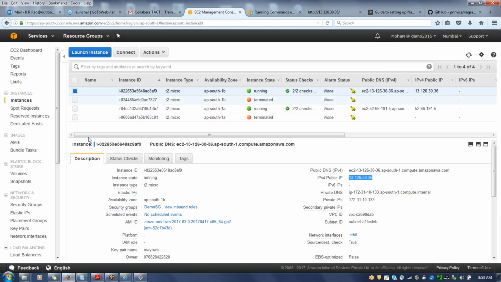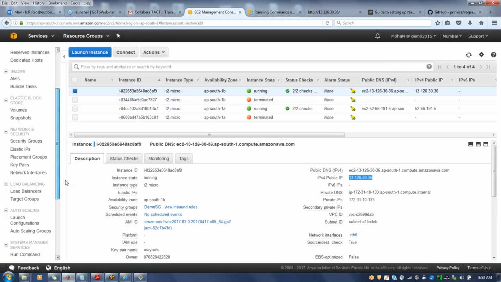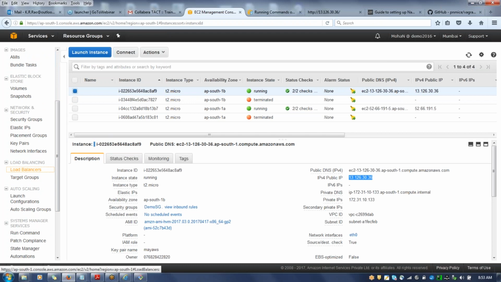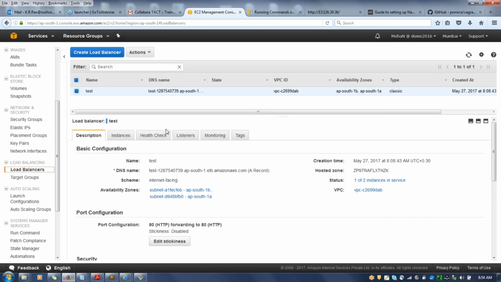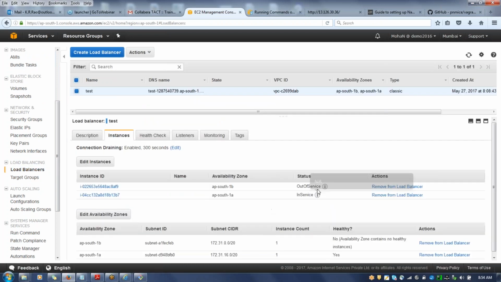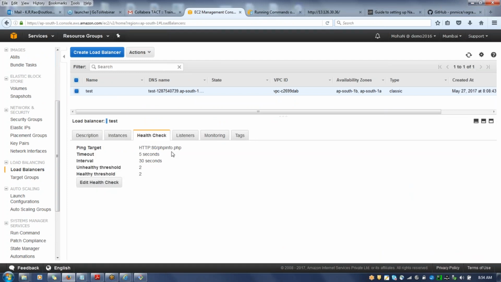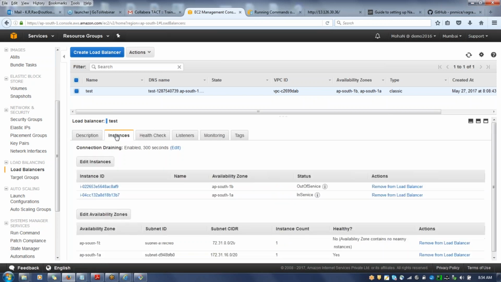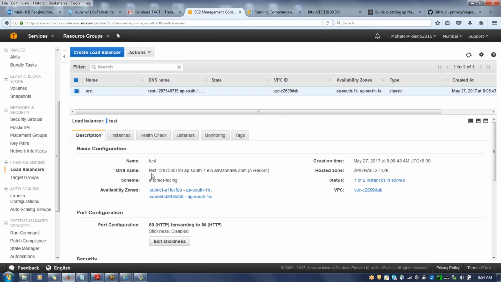Now if you look at the ELB, it will fail that particular one. If you see the ELB, one of your instances is out of service. Why? Because our health check will be happening on phpinfo, but one of my servers has index.html. Because of that, it is out of service. So whenever you try to open with the ELB, it will try to connect to only one server. Look at that. I'm trying to connect to one of my ELB.